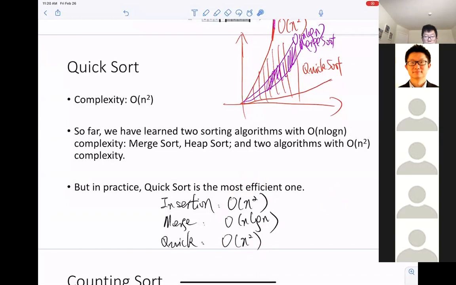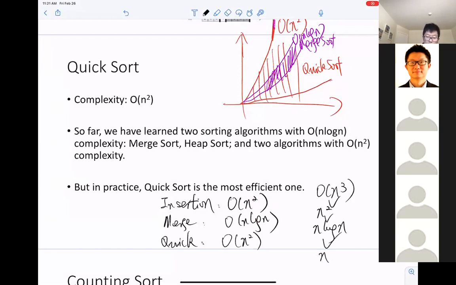O(n) cubed. O(n) cubed? Actually O(n) cubed is worse than all of them because it grows much faster compared with n squared and n log n. It means that given an array of the same length, it is going to take more time. So here we got this relationship: n cubed is larger than n squared, n squared is larger than O(n log n), and O(n log n) is larger than O(n).